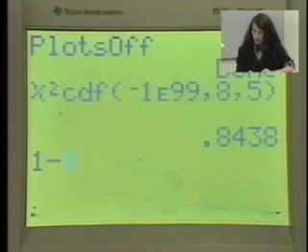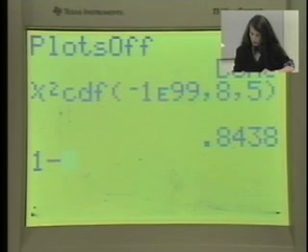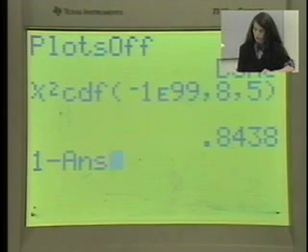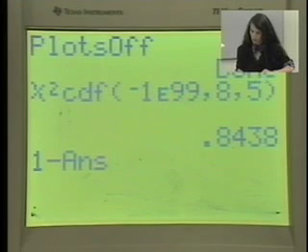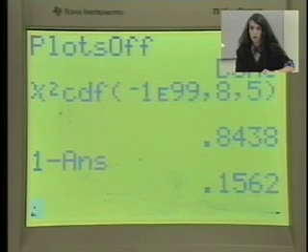All right? So we're going to do this again. We'll press ans, which, if you look at the enter key, is above the minus sign that's in parentheses, so we can press second ans. And that's the 0.8438. Again, ans, the variable, is above the minus key on the bottom that's in parentheses, next to the enter key. And press enter.